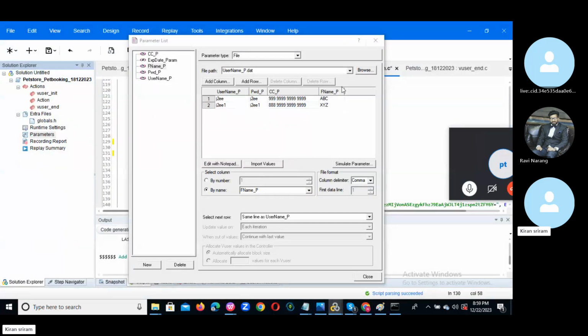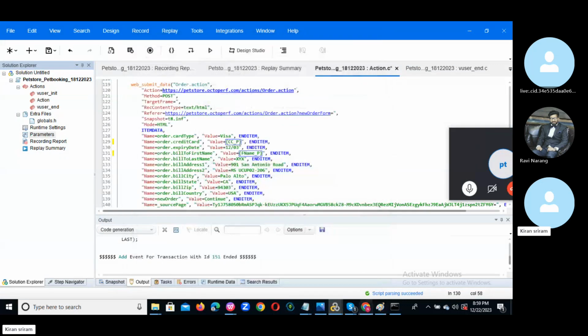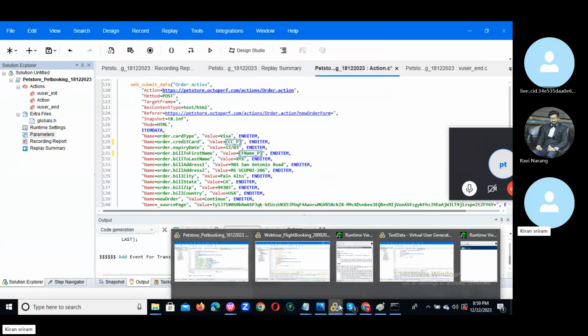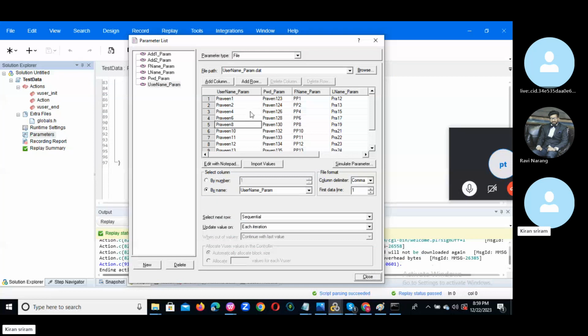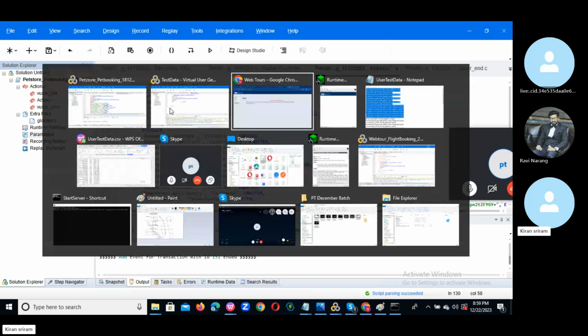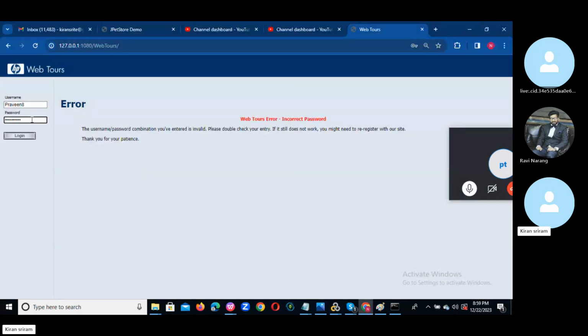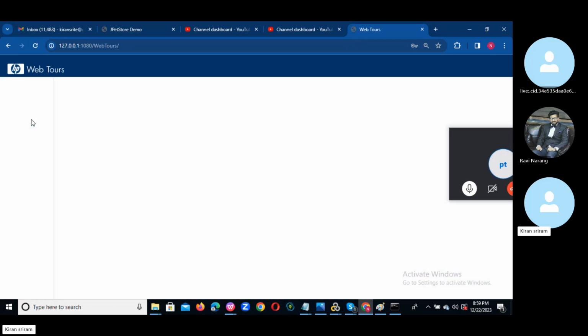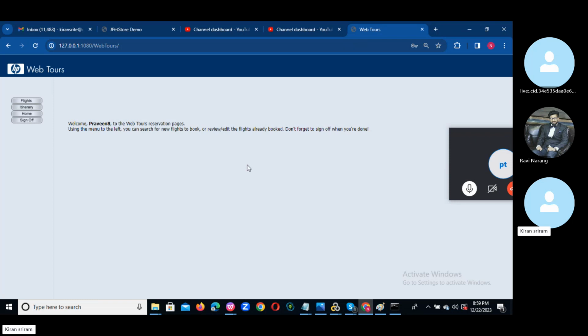Okay, I already opened it. Many things are open. If you go to the test data script, Praveen 8, and okay, Praveen again, I entered with a double E. Here it is not a double E. The password, we have not given a double E. Praveen 130. See, now we did it.